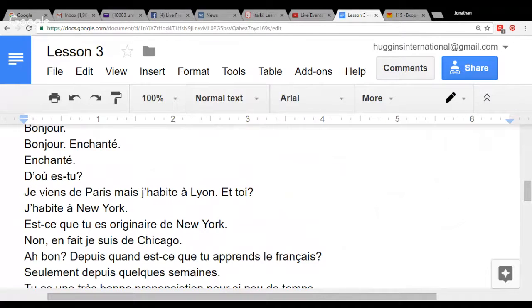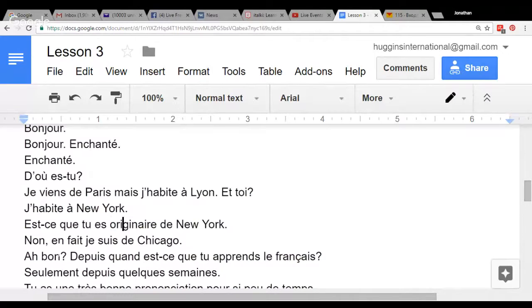Je viens de. We just saw this with je viens de recevoir, like I just received. But if you actually put a place, je viens de means I come from. So I come from Paris, but I live in Lyon. So je viens de with a verb means I just received something, I just did something. But if you put it with a place, this means I come from. The difference is that je viens de, I come from, means where I was born, but j'habite à is where I live. So if you want to specify that you're originally from this place, to kind of insist on that, you use the expression originaire.